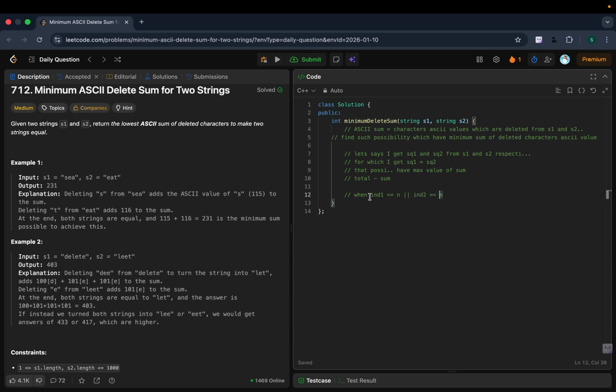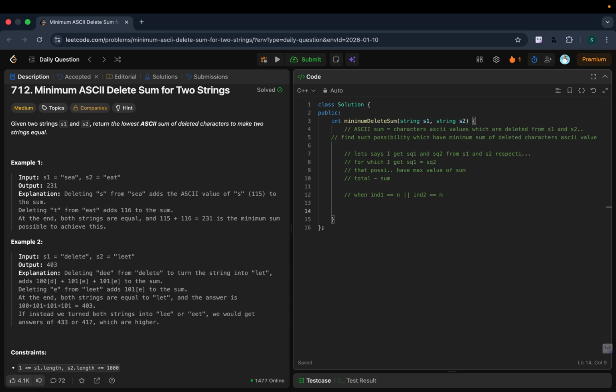But if index 1 reaches n and index 2 has not reached its max value, or vice versa, in this case the recursive call can be done for a single purpose only. And if I am taking the total minus sum approach, I just need to find which characters I have to take. No other recursive call will happen for that.